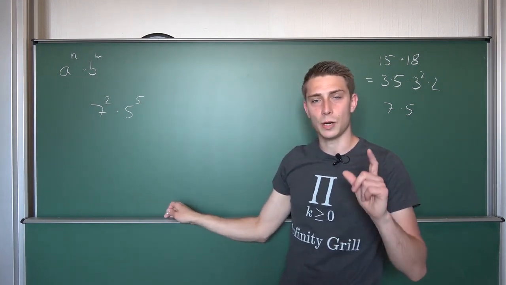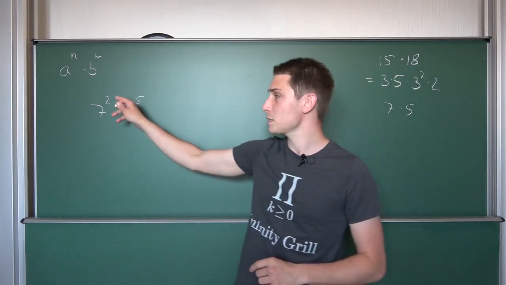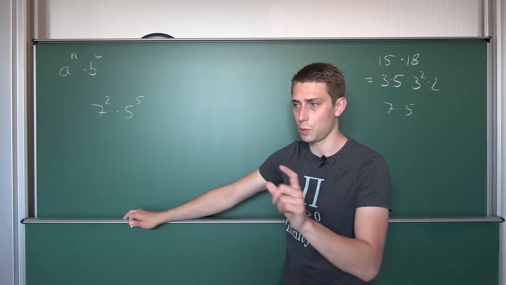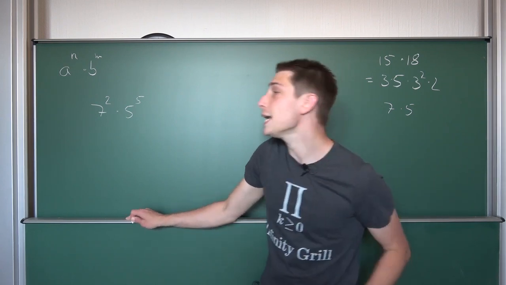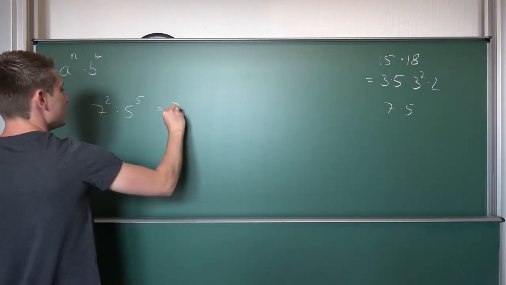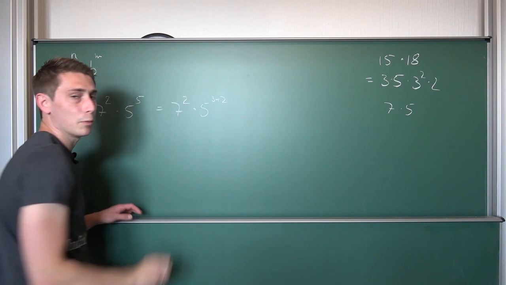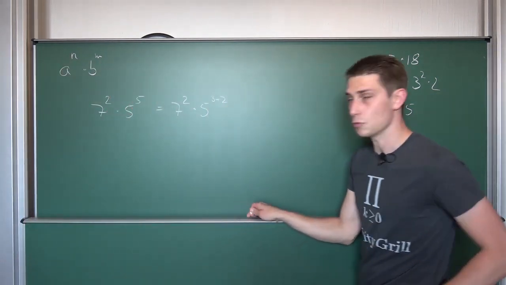5 can be expressed as the sum of two things that includes 2. If we have 5 apples, then those are 2 apples plus how many apples? Well, 3 apples here. Meaning, 7 squared times 5 to the 3 plus 2 power. Okay, 5 is nothing but 3 plus 2.